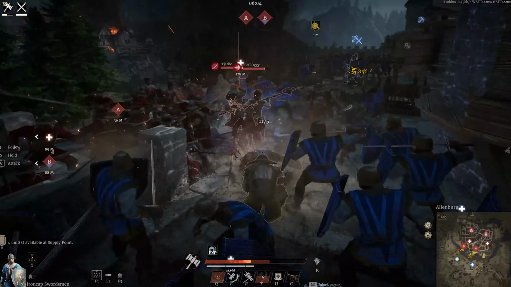You can set your units to move to a location, take a military stance, use their ability or follow you, allowing you to block off choke points or position archers to take out units from afar.